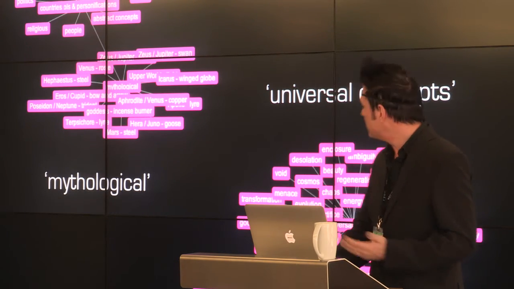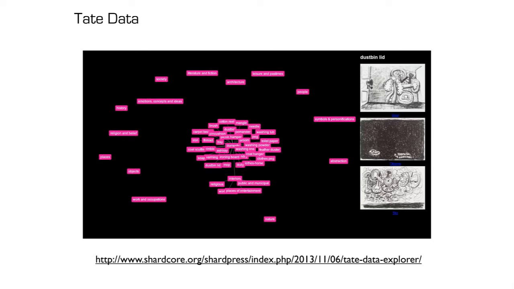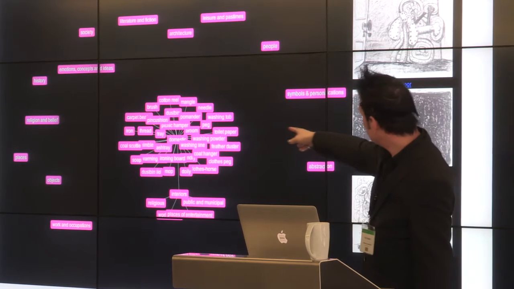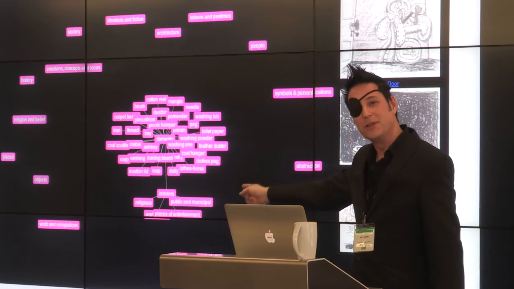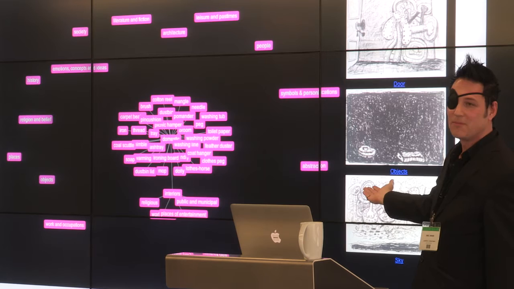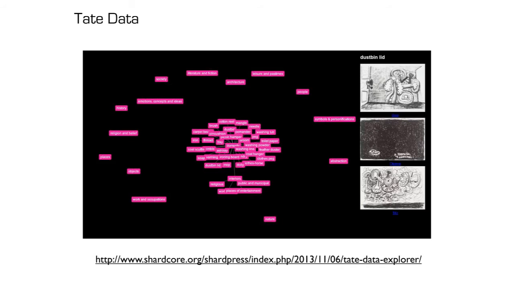So the first thing I did was turn that on its head and use that data as a way of navigating their collection. So you can go in and say, look, find me anything that features a dustbin lid, as in this example, because that's a feature that's in the domestic space of interiors. And lo and behold, there's stuff in the collection that's to do with dustbin lids. And this is true all over the shop. And it's interesting because it's a different way of coming across the art.